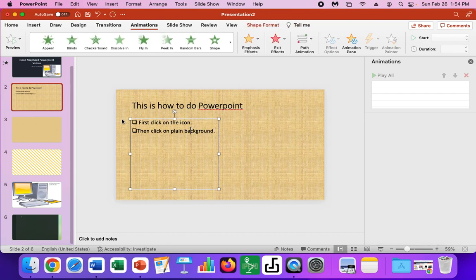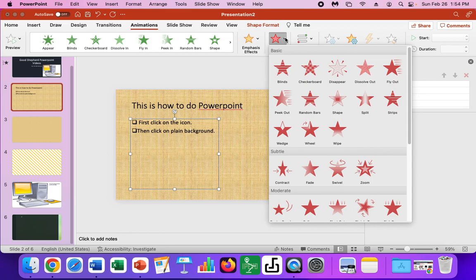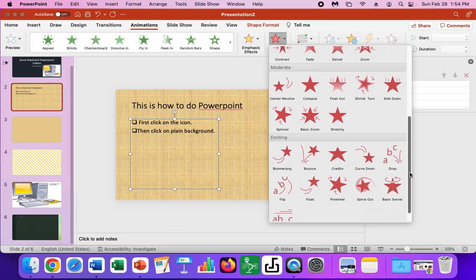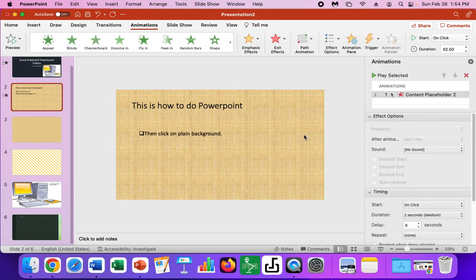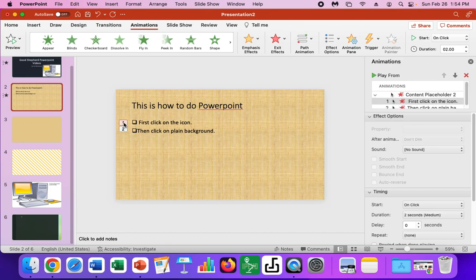If I was to click and choose, let's say, an exit effect, let's do this bounce one. You can see that right now, they both are going one at a time. You can see it says number 1 and number 2. So if I just click on the text box itself, this is how it will animate out.